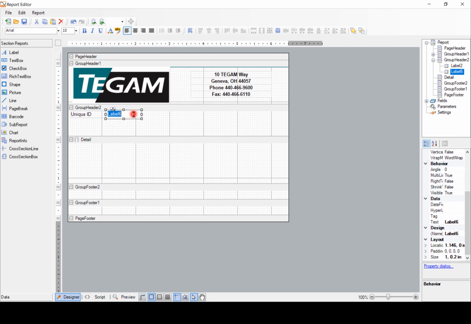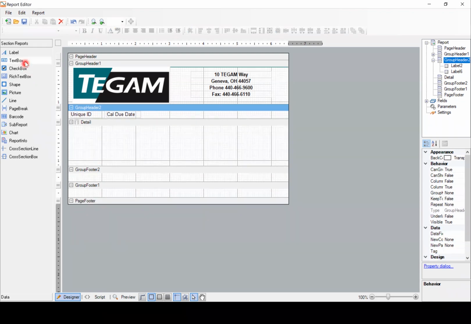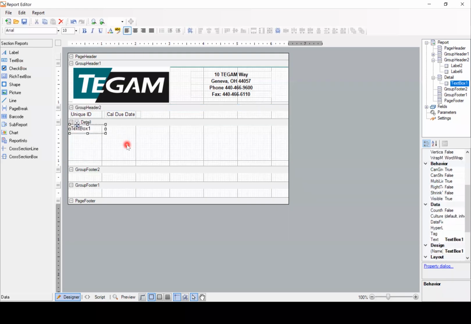The second one will be cal due date, only because I want to have an opportunity to show you how to format the dates as well. So we'll move this header up a bit to give us a bit more room in the detail.